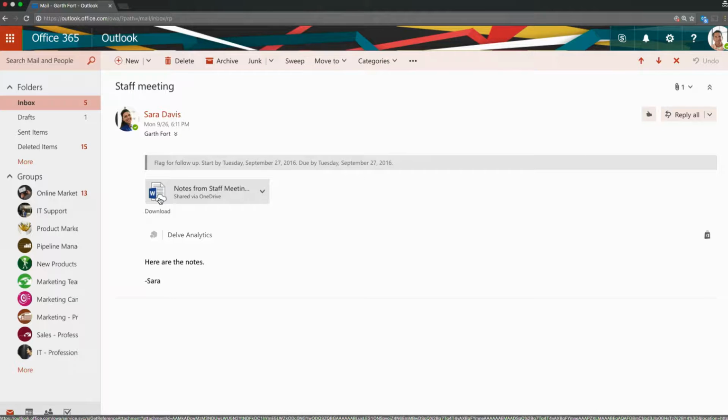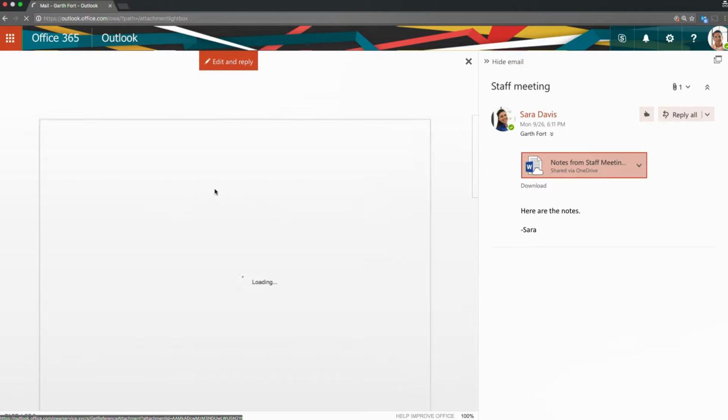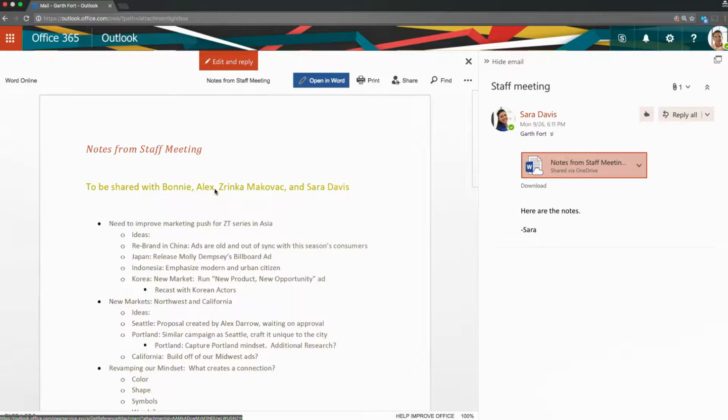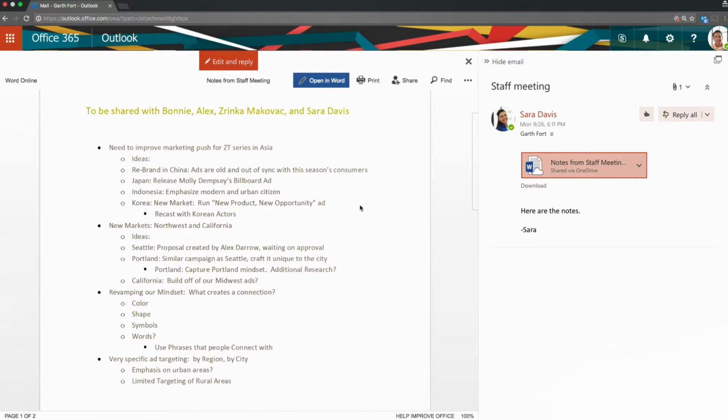One of the biggest benefits of having that document on OneDrive for Business is users can collaborate on that document without having to deal with multiple versions of the document, having to merge changes and all that. We're all working on the same instance of that document that is hosted on OneDrive for Business. As a matter of fact, I don't even need to go to a different application to read that document. I can read that document side by side, so I can have the document and the conversation next to each other in a very integrated way.